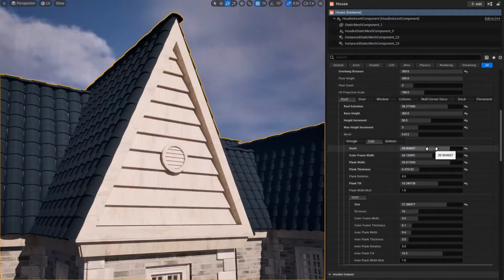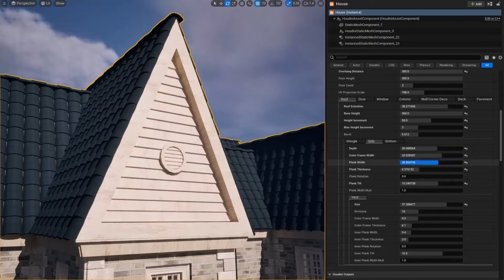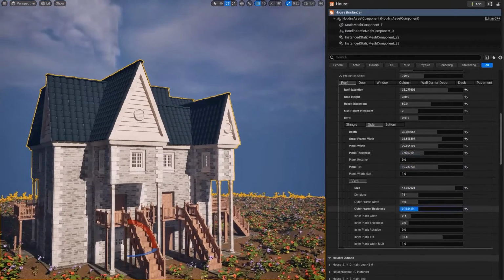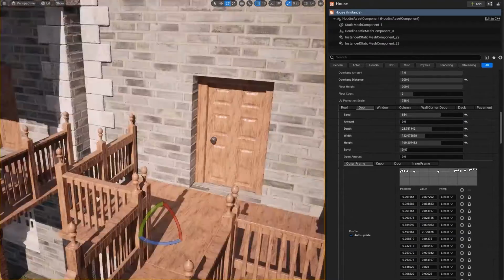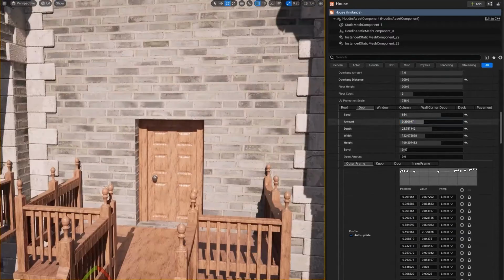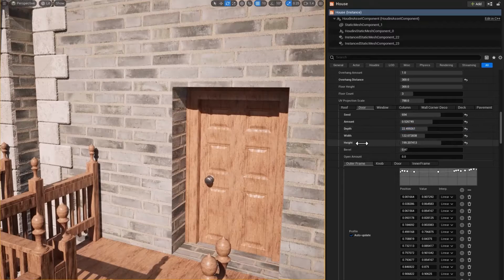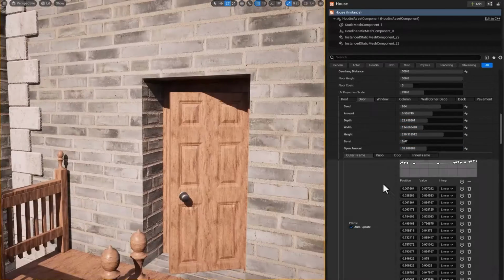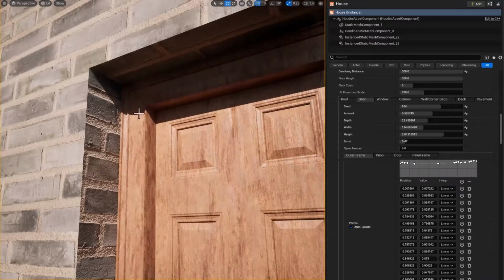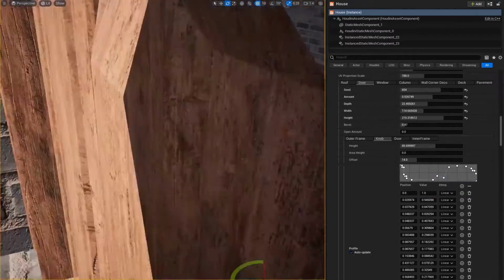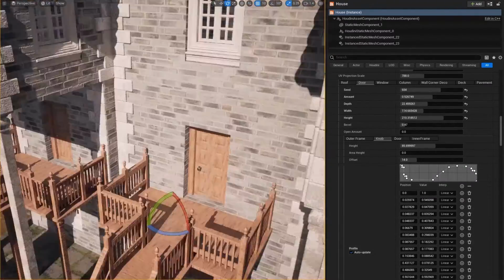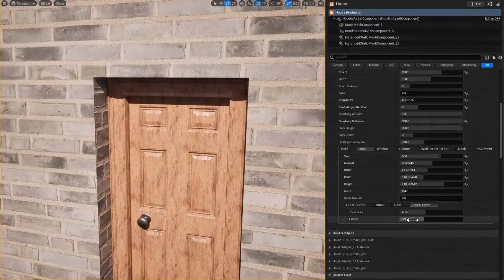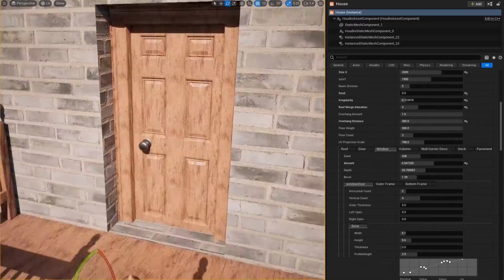Every polygon on this model is procedurally generated. There are no pre-built assets at all, except maybe the flowers. Everything else is built from scratch, including this door. You can see how we can control the size of the door. We can even open it. We can control the shape of the profile and even the shape of this handle, the doorknob, and even other things inside of the door. So everything is controllable. We have a million controls.